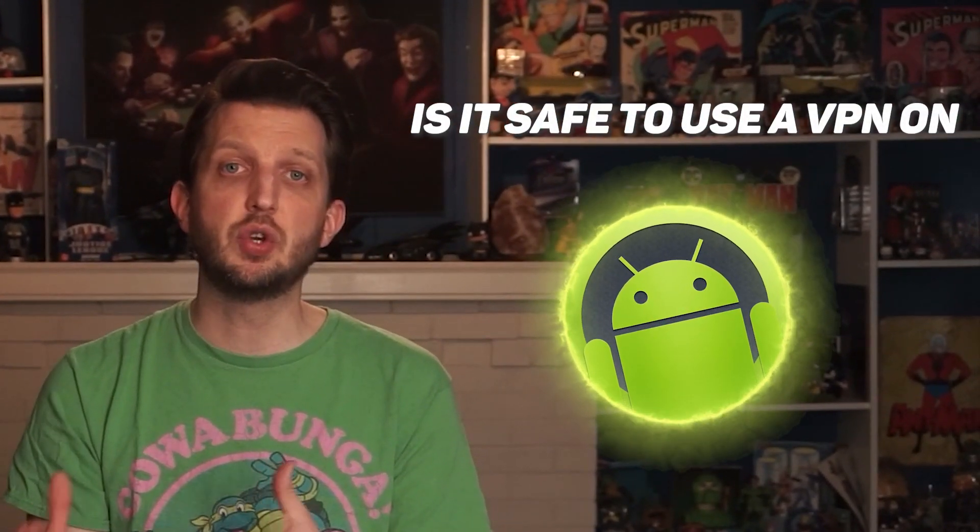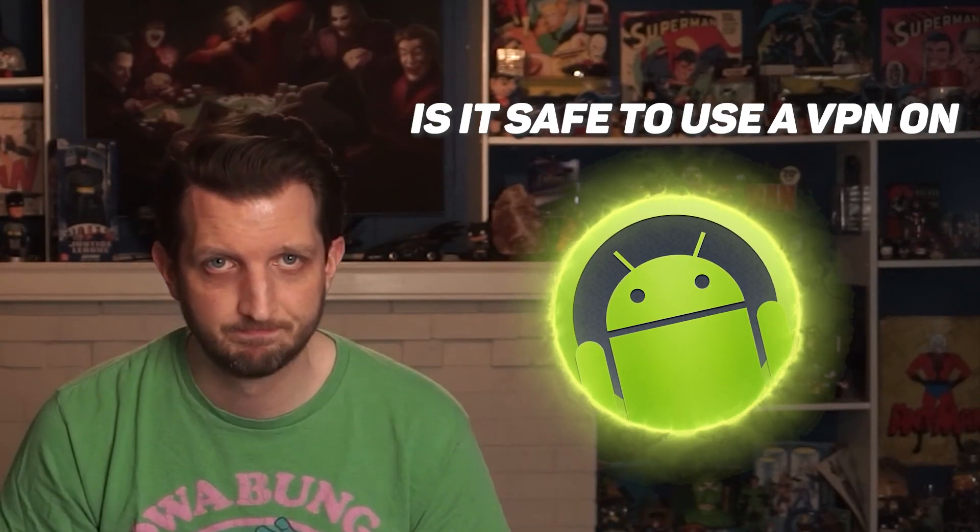The second question: is it safe to use a VPN on Android? Using a VPN on an Android device is safe if you avoid shady and ill-reputed providers. There are plenty of free Android VPNs on the Google Play Store that promise no logs, fast speeds, and Netflix access. In truth, most of them just collect and sell your data to third parties, sometimes also adding ads. However, if you install a reputable Android VPN that has a strict no-logs policy, you'll be fine.